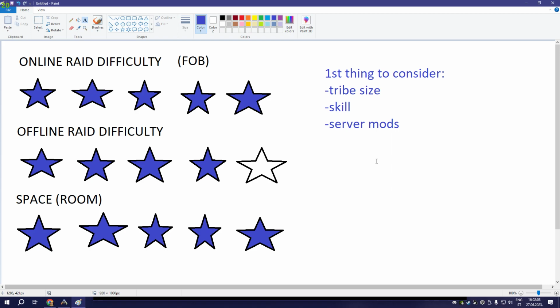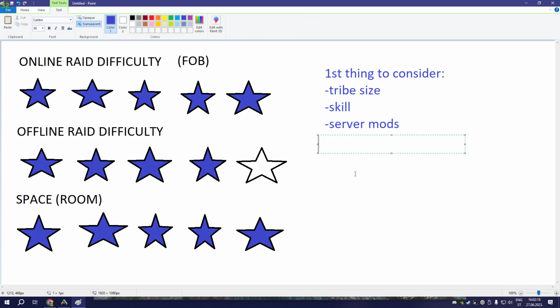Okay, so when you've considered your tribe size and your skill level, and you've looked through the server mods, the second thing you do, second thing, is you think about the raid methods.